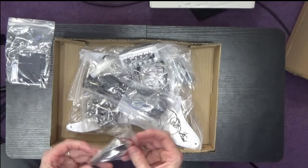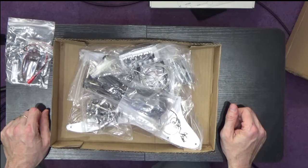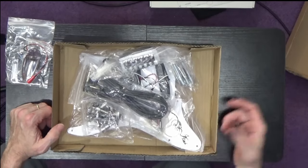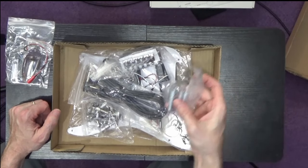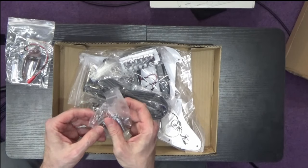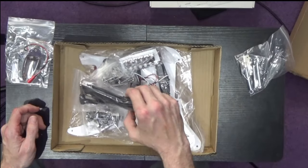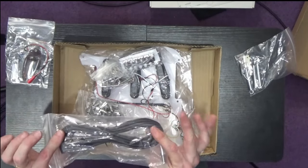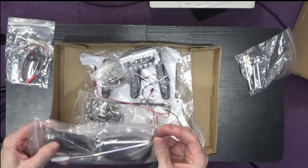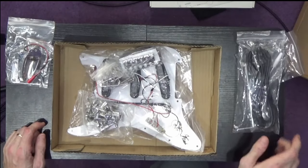Good deal. Here is your jack for the guitar cord. All right, here's some strings. We won't need those. We're not going to put those strings on it. We're going to do something else. Here's the springs and the tree that you put in the back, and you hook the springs onto it. Here's a very inexpensive guitar cord thingy and your whammy bar, plus your truss rod adjustment tool, and your intonation tools are right there as well. Pretty cool.